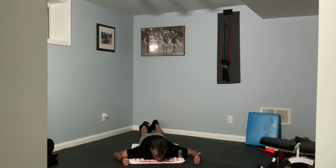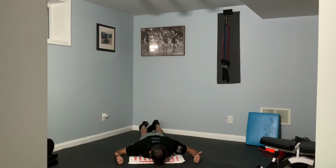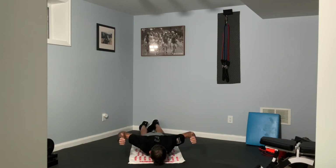Okay, now we're bringing those elbows and bending them in. And here we go. Pull those shoulder blades together. That's 1, 2, 3, 4. All the way back. Everybody squeeze those shoulders. And 5.